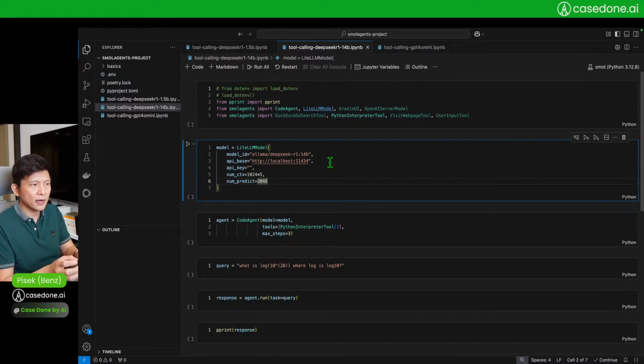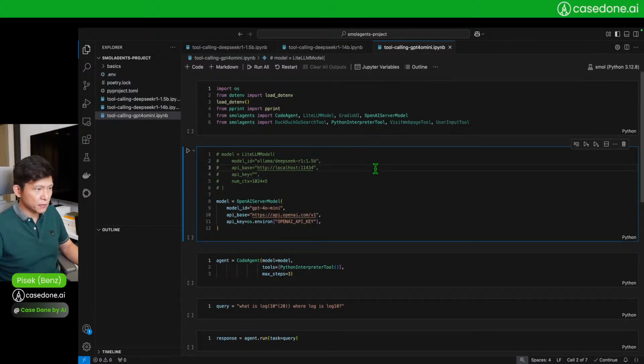You can see that you need to pick a large model because an agentic framework requires the model to think and reason well. And lastly, as a benchmark, because we all know that GPT-4o mini is capable of function calling and reasoning enough, for me it's enough to do some simple agentic framework.